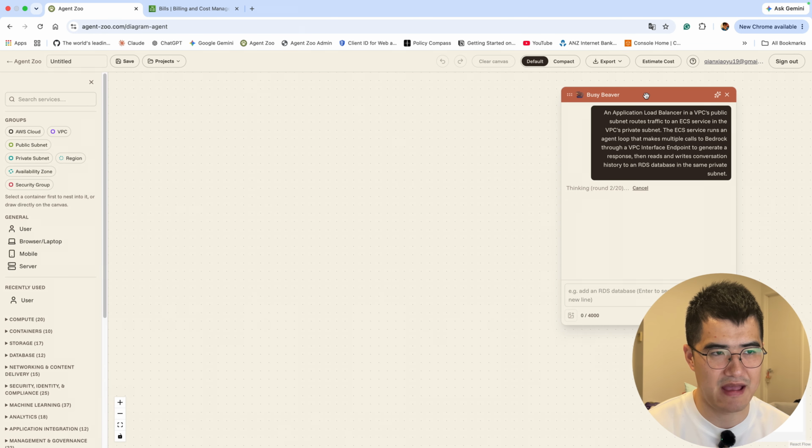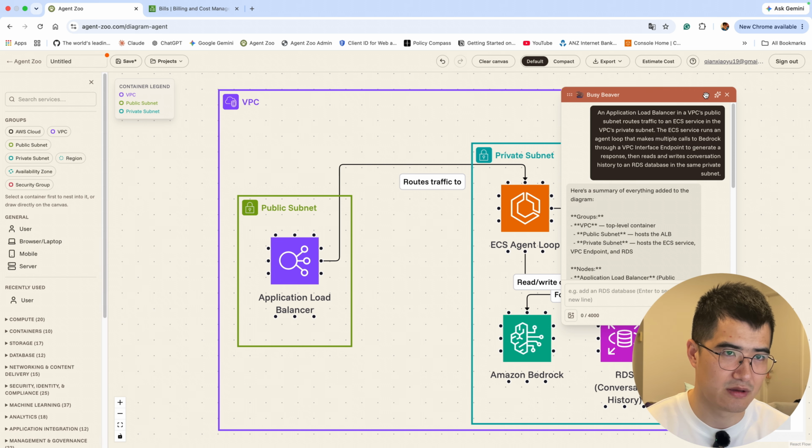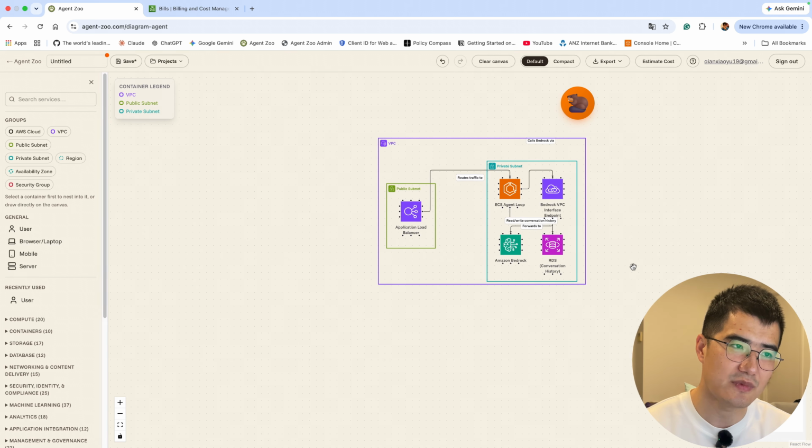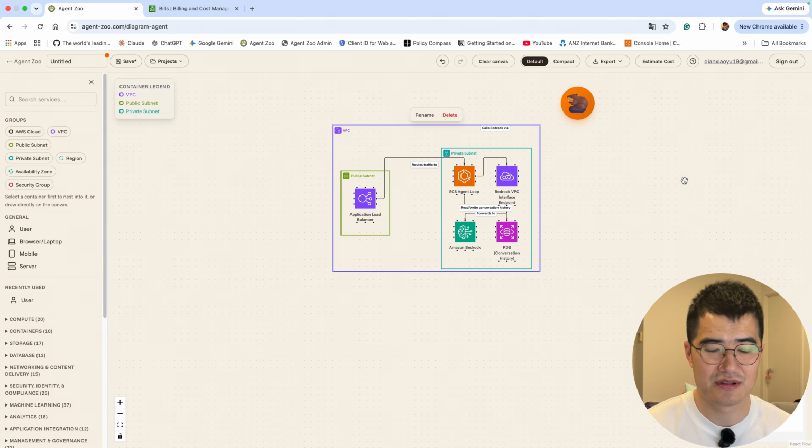There are lots of steps, so we have to wait for a while. Right now, round 4. Yeah, it is working. As we can see here, the architecture is generated, not fully right, but it does comprehend what the description means and converted it to the structure.